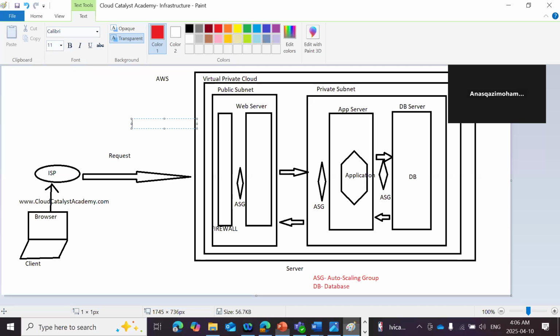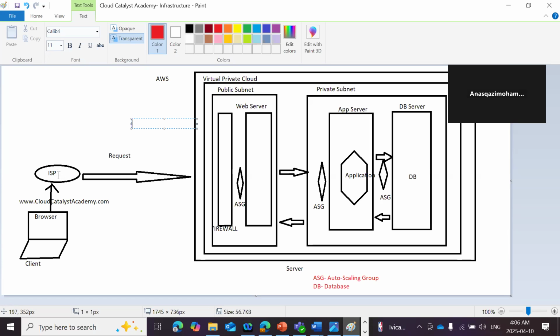Now, moving on, let's see how things work at our organization. So this is a small diagram that I've created for Cloud Catalyst Academy and the infrastructure service that we are providing. Let's say on the browser, you type Cloud Catalyst Academy. The browser would require two things, which are the host name and the IP address. So it would go to the IP address and then to the ISP.